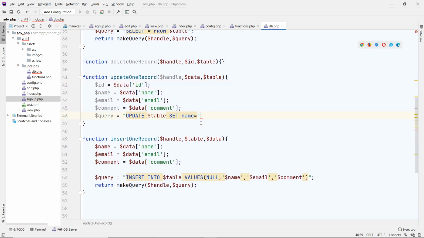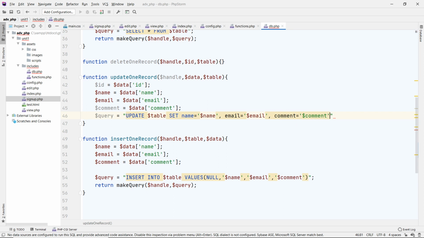And then now, I need to set these, so it's a name equal to name. The email equal email, and comment equals comment.